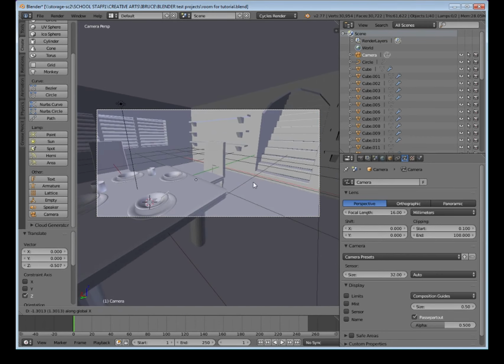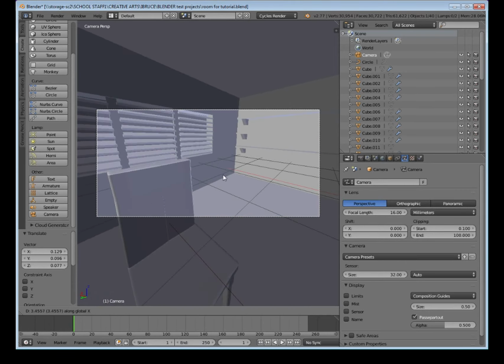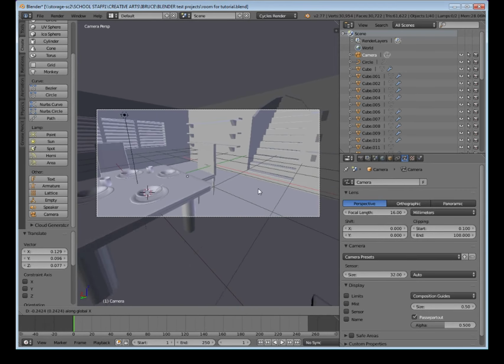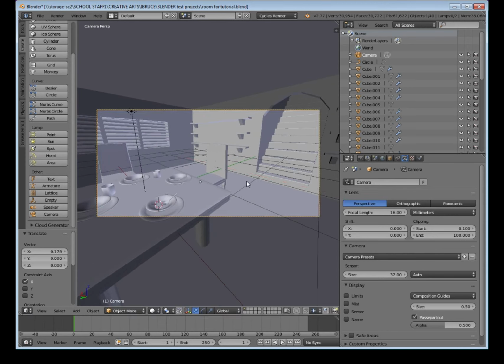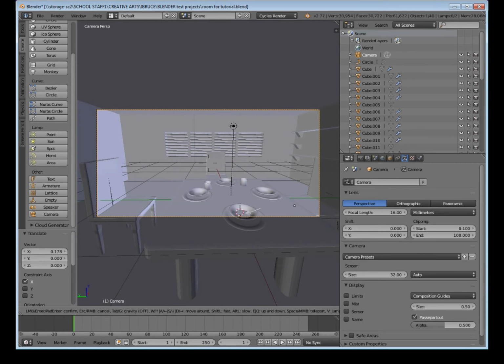And in fact I'm just going to set it just past the table. We'll sit on this side of the table. If I want to change my camera's angle, I can hold down Shift and F on the keyboard for free look, and then move my mouse around and left click to say when I'm done. I'm going to fine tune my placement of my camera now.